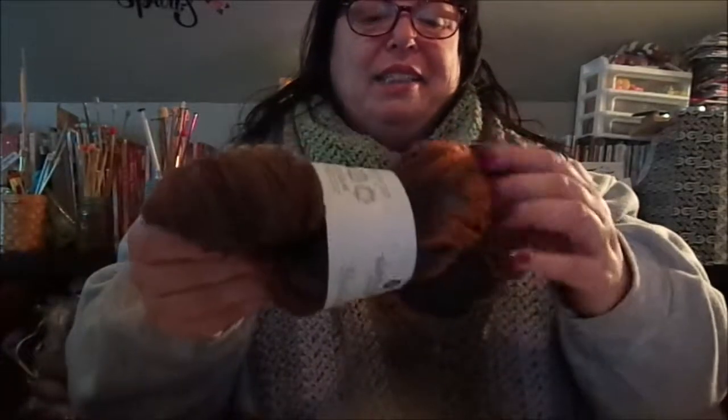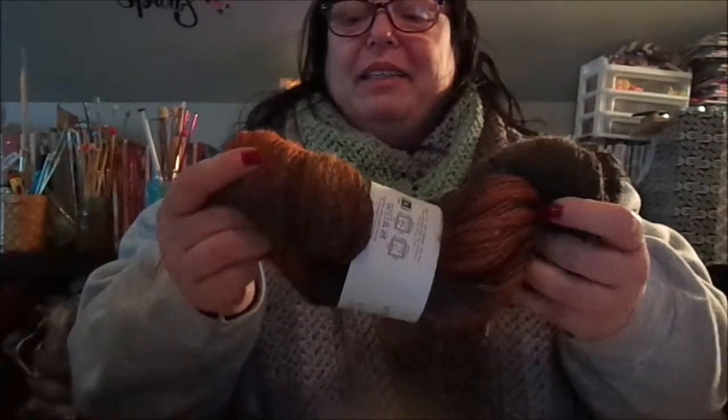I don't think I have anything else to tell you. Nothing new. Like I said, I've been on a yarn diet, so this was my one purchase. I did purchase some purple one-pounders because Joann had a great sale, but it's just purple. It's not like this. This is gorgeous yarn though. Hope you guys get a chance to check out AC Moore's if you have an AC Moore, because this is really, really gorgeous.